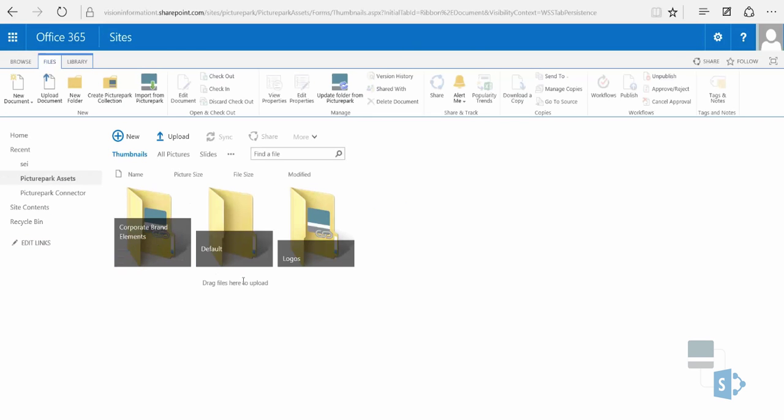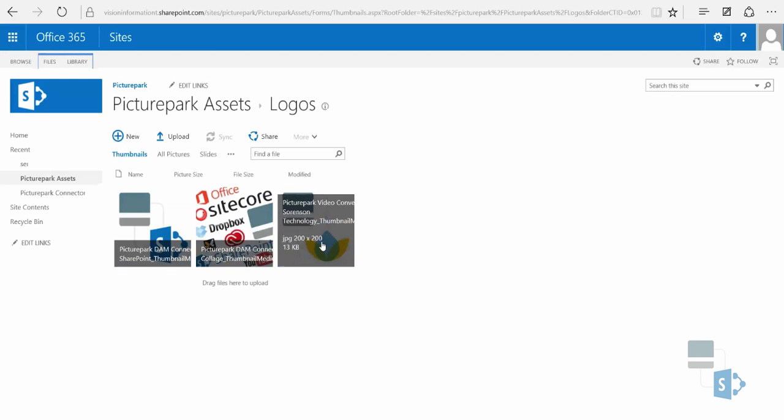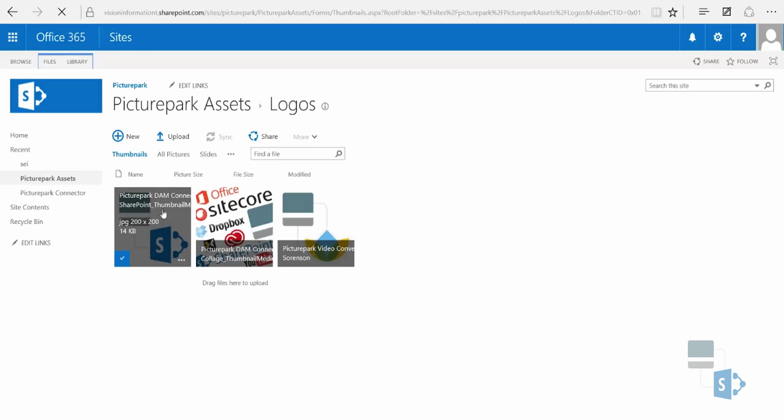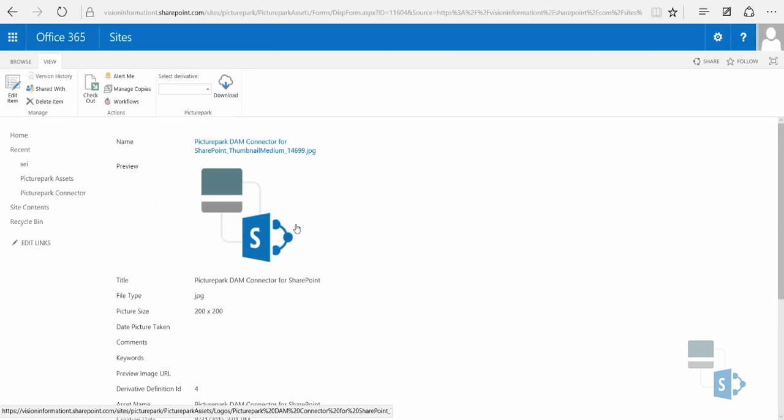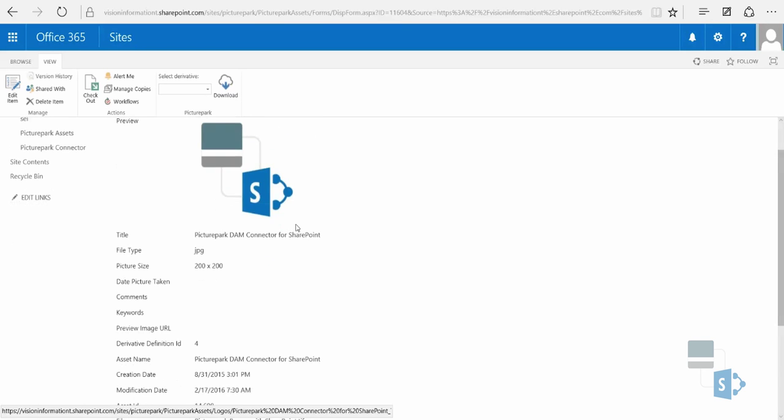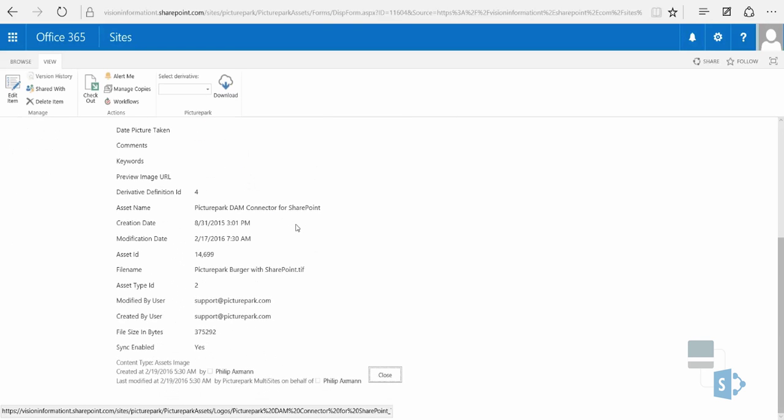Let's refresh the page, and as you can see, there is instantly a library here, which is showing me the Picturepark symbol. This means this library is now in sync. I can now go into that library and see the first content which arrives in here. The process will start instantly, and if I update that page here, there will be new content in just a few seconds. I can now click on the asset, and when I do that, I see all the metadata which was handed over from Picturepark directly.